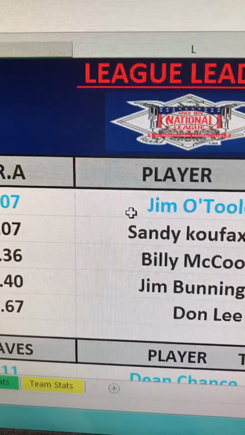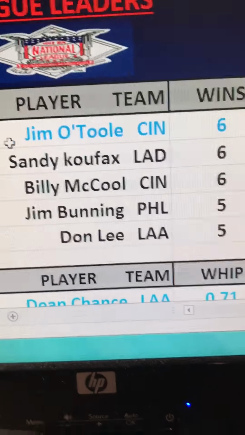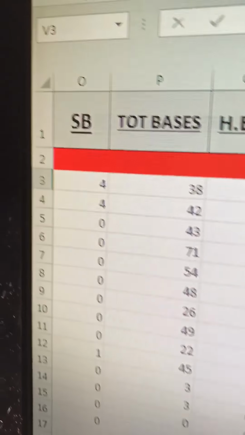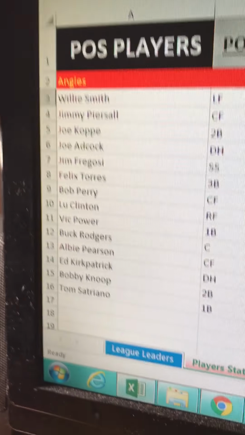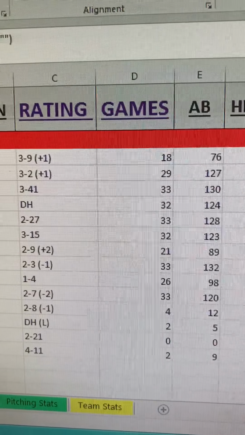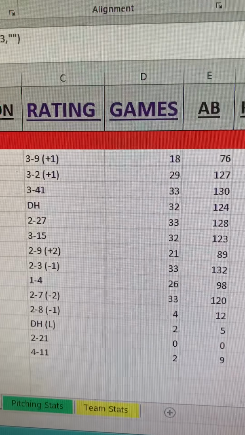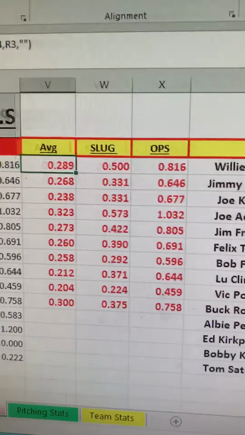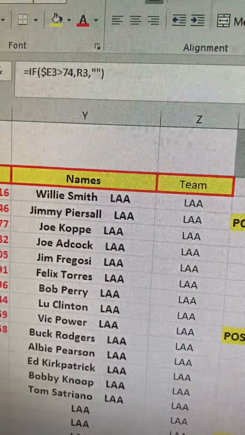The leaderboard will change, or whoever takes over what. And that's what's great about doing it this way with all the players in here from the Excel sheets, is that everything will auto-update. This is why I do it this way. Trying to go through all those Excel sheets to figure out who's the batting leader is way more work. This is way easier. So what you have to do is write two formulas.